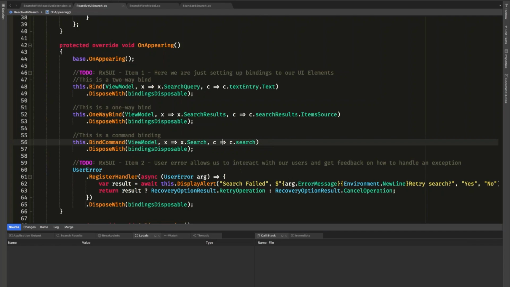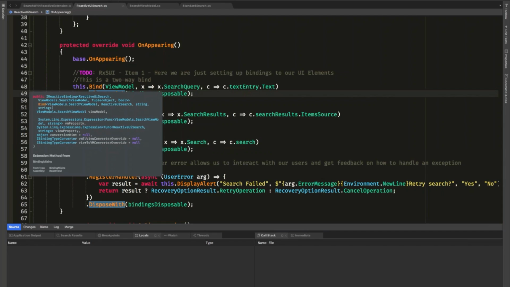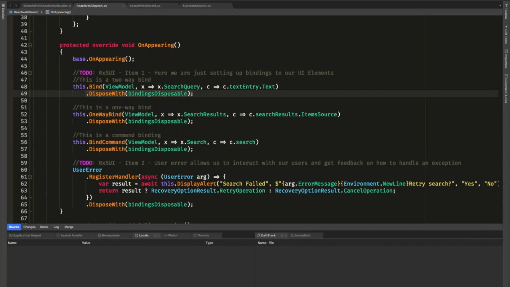What you may also notice is that whenever I create these bindings, they return items that are IDisposable. So if I want to clean up these bindings later on, to ensure that maybe once I leave this page that binding doesn't happen in the background, all I need to do is take that same composite disposable and add my IDisposable items to it. I've got a little helper method here to help build these things out in a more fluid way.